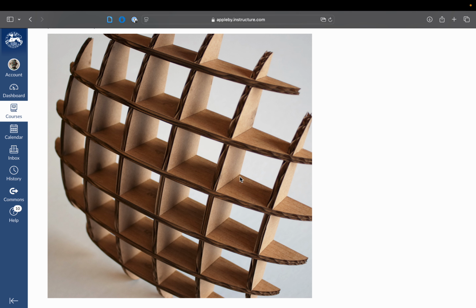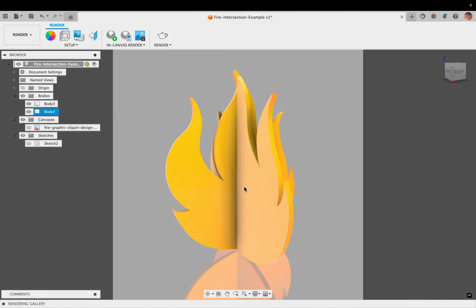Here's an example of a shelf that uses slices that are intersected at each connection. Building it is really easy. Producing it is also fast and efficient, and it has a unique aesthetic for this style as well.